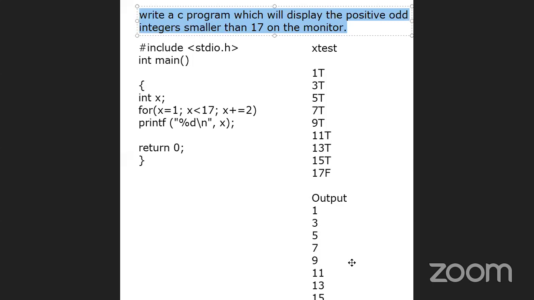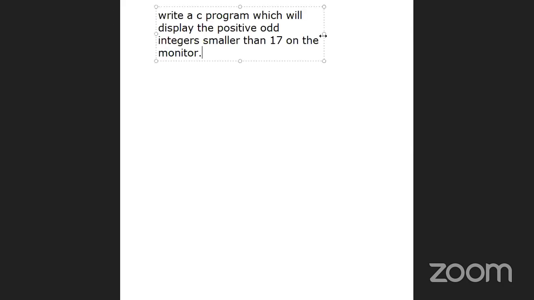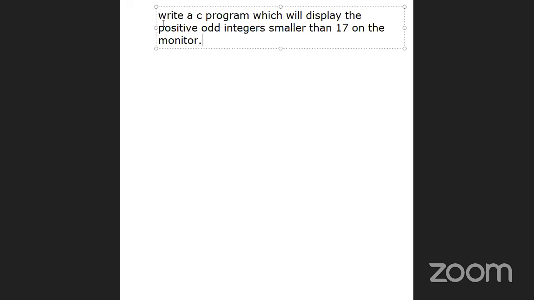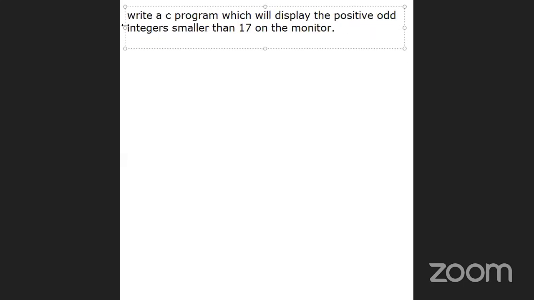Can I copy this? And then we add just one more comment to it. Take positive odd integers smaller than 17, and display their sum on the monitor.